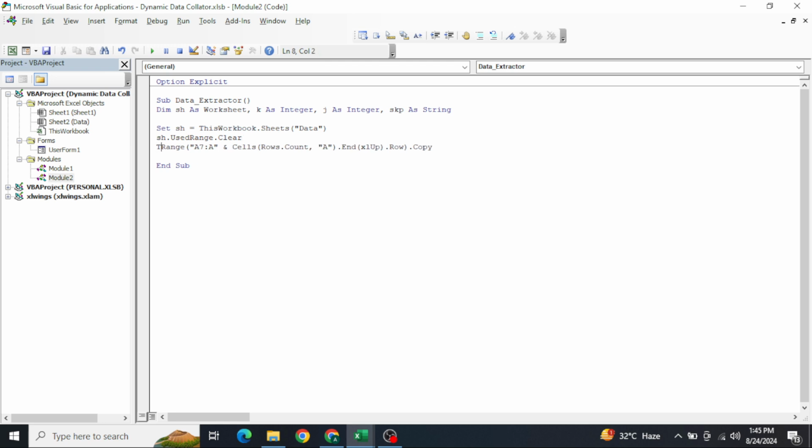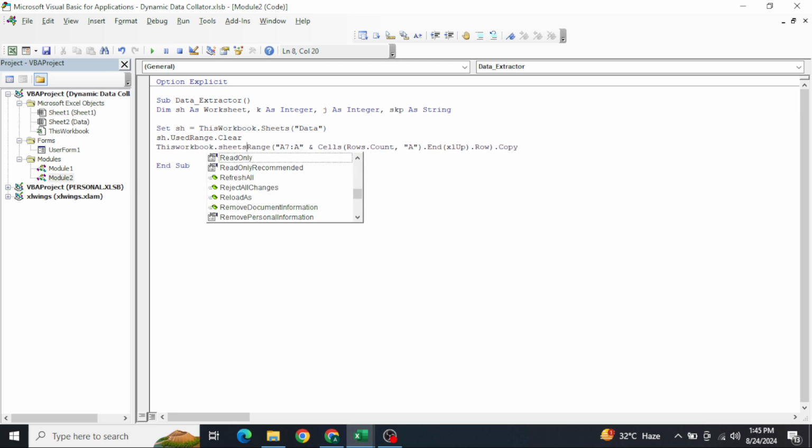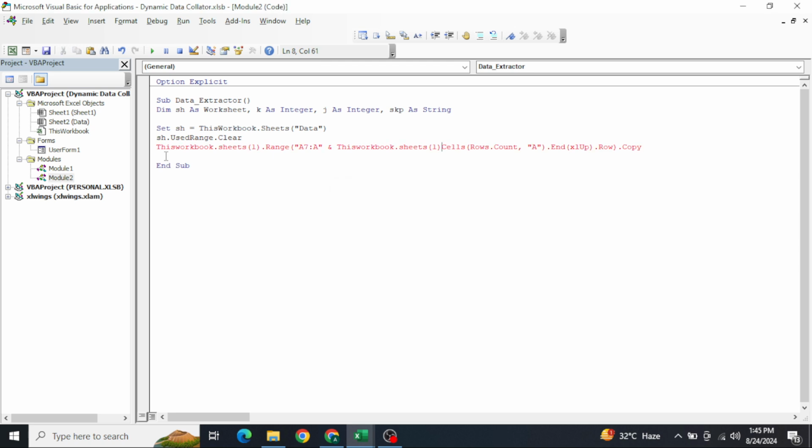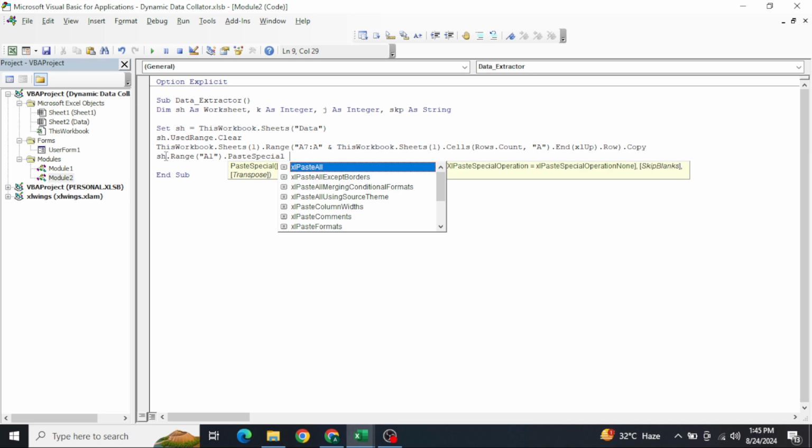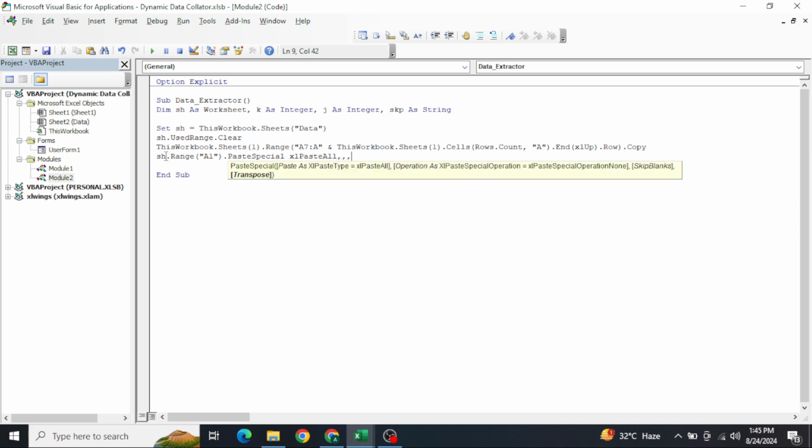And here you need to give from which sheet, ThisWorkbook.Sheets, one. Just copy it and paste it here. Simple. Now it's done. Now you have copied, and now we need to paste it in A1. In A1, .PasteSpecial xlPasteAll, Transpose:=True.